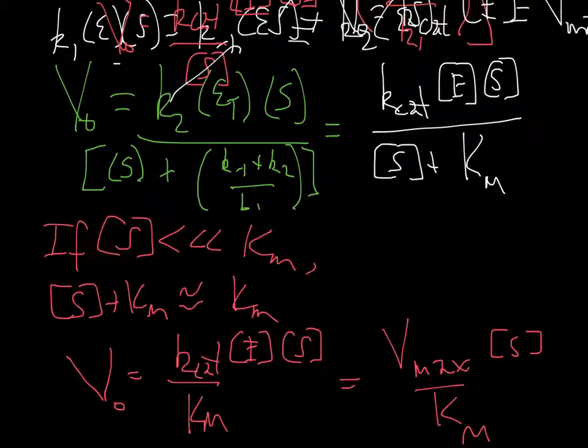Okay, so if we put all of this together, I'll give you a moment to get caught up. I'm writing. We're going to see that it's going to be hyperbolic, a hyperbolic graph, assuming it follows Michaelis-Menten kinetics. That's why it's sigmoidal if there's cooperativity, and it changes this equation.